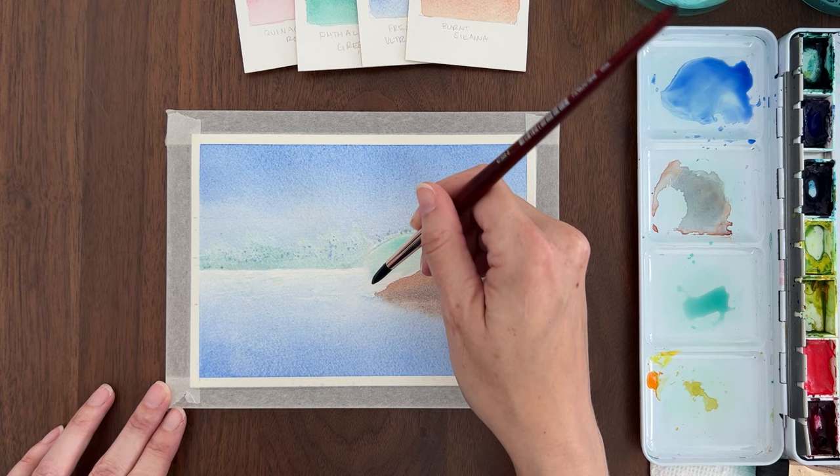It's time to work on the rocks. I mixed together French ultramarine and burnt sienna — those two colors actually make a really good black if you mix it strongly enough. By varying the amount of blue or burnt sienna you can make a range of cool and warm grays. I painted the mix over the rocks and then used my tissue to dab out some texture. I also dabbed in some darker color and then blotted it some more. Ultimately I just wanted to add some texture on the rocks but not spend too much time on them. Then I took a little bit of that leftover mix from the palette and painted it on the water below the rocks, which is dry now. So I rinsed out my brush and blotted it dry so I could use it to soften the edges of the reflection.